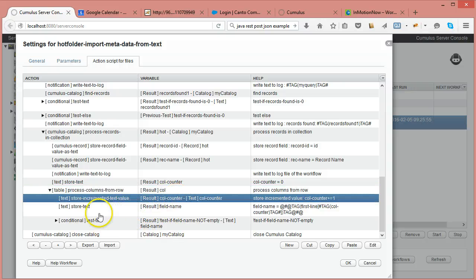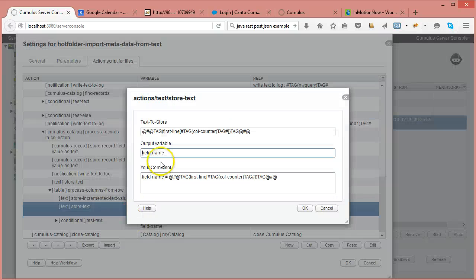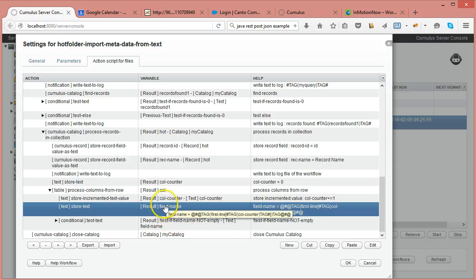I'm incrementing my column number, and I'm saying, okay, the field name. What is the field name I need to search for? Well, I'm getting that from the first line. Remember that up top we did an inspection of the header line, and we called that first line. So now I'm saying I'm in this column, which I just counted, and I'm saying give me the name of that field from the header. That's what it stores in this field name.